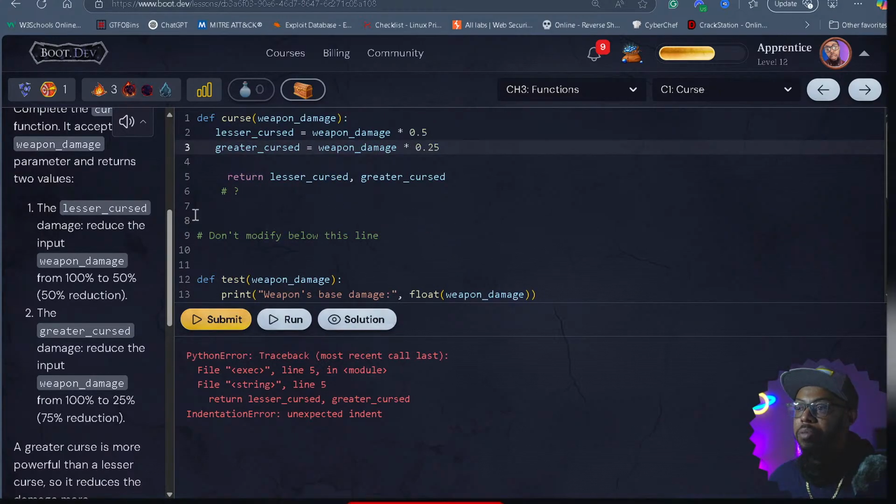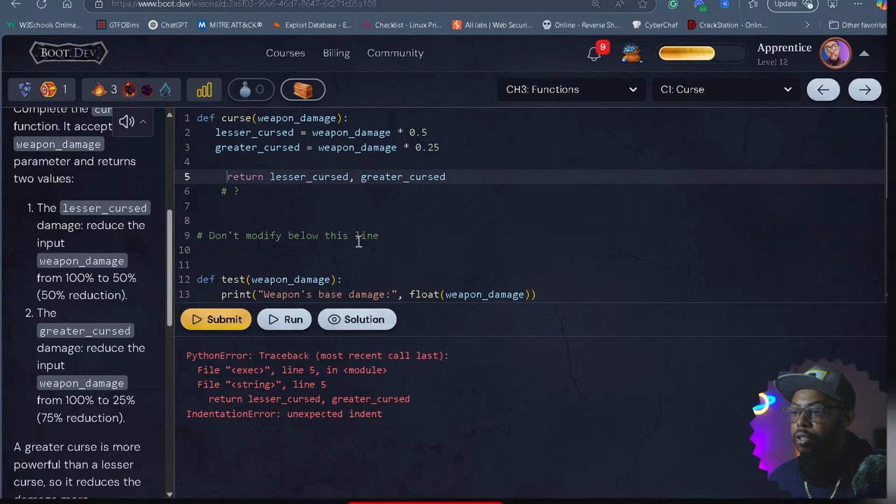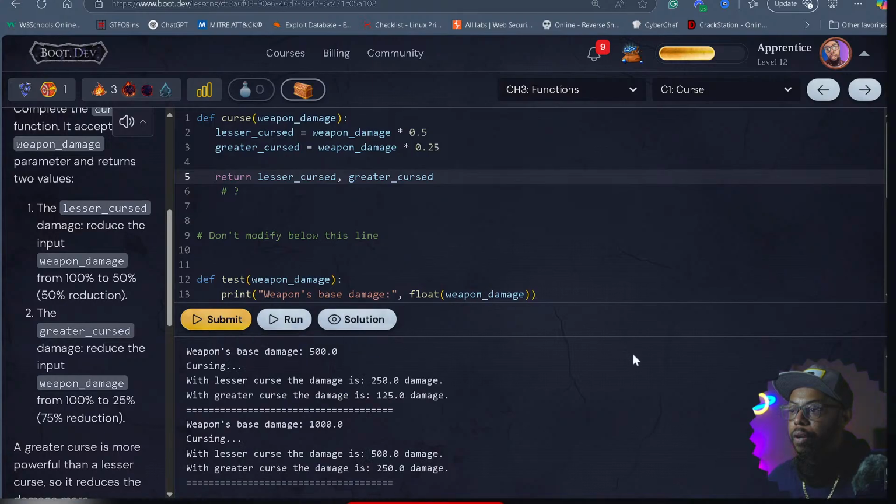Hold on, ChatGPT, you wrong too. And then you return both values, which is return this. I think there's an indent. Oh, hold on, what is it saying? 5 is a string. Oh yeah, it's just an indent. I don't understand how to make the indents prettier. Oh my god, we got it.